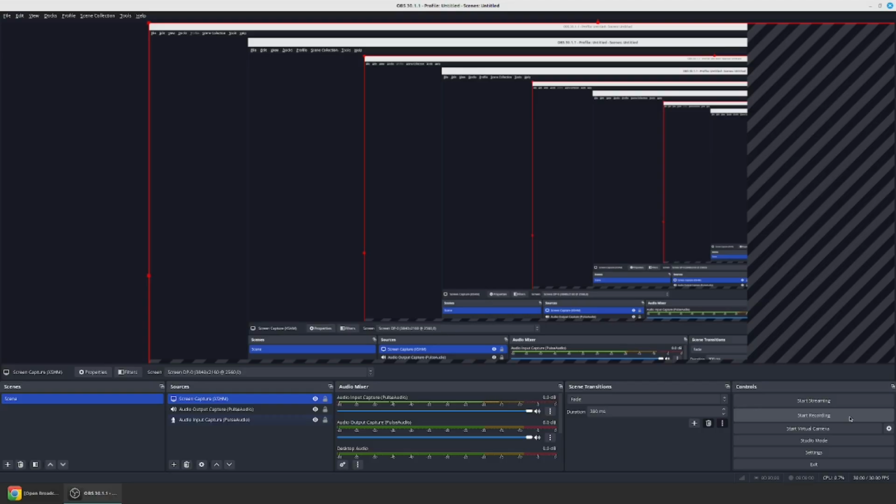All right, once I press start recording, it'll say, I'm not going to press it right now because I don't want to make a recording. It'll say that it's recording, and then it'll say stop, and you would press it again to stop. Then you can go to file and then show recordings up here, and that will bring up whatever recordings you made, and you can watch them.